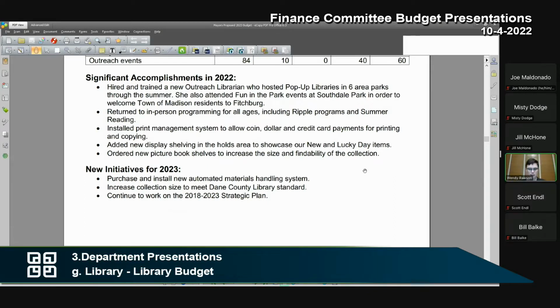Thanks everybody for having us tonight. Just the opening caveat that we always give about the library budget, and Misty can jump in here if she would like to make any corrections. We're a little bit unique from other departments in that we are not part of the general fund. We are a separate fund. So essentially the appropriation that is given to the library is then managed by the library board. Under state statute, they are responsible for distributing those funds, which I think kind of changes things a little bit. Do you want to add anything there, Misty?